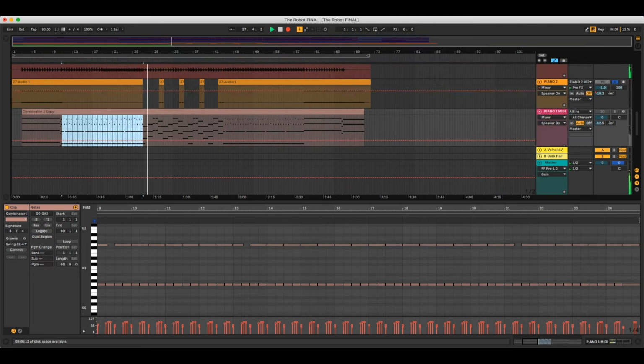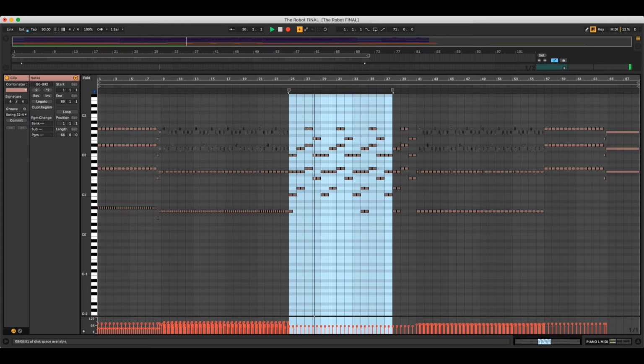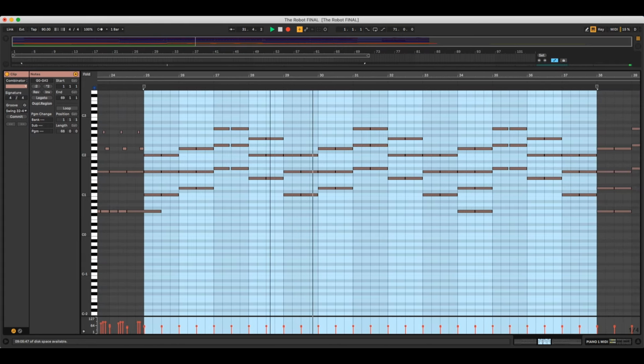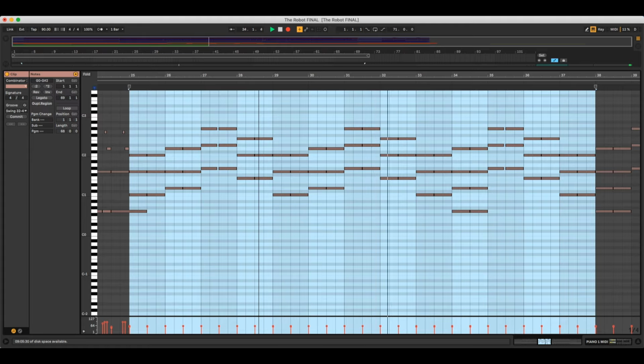All right, now we're at the chords here. I'll bring you into the MIDI here. It's these chords right here. And they're all pretty simple. They're just octaves with a note in the middle. And I'll let it come around so you can hear. It's this chord. It's a C with a G in the middle.